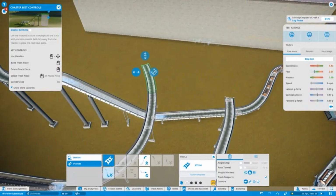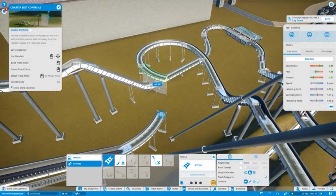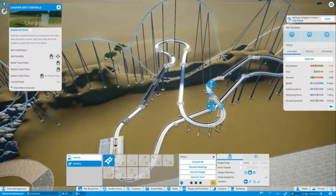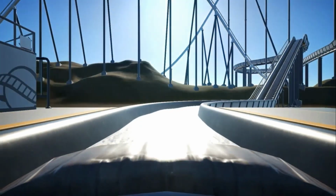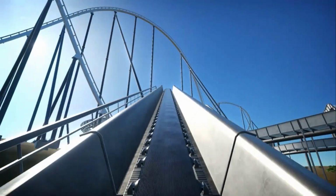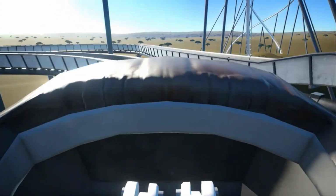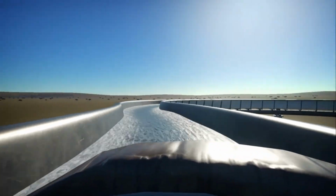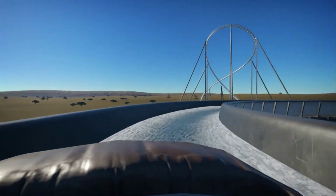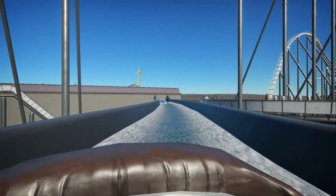You can see me just trying to connect all the pieces up together just there, which is now done, as you can see. So yeah, that second drop, which ends up being the third drop by the end, you get a great near miss section going underneath that bit of the trough. Here we go, you can see a sped up POV of the log flume just here as well, just seeing what it was like. I will show a full POV in real time of the whole layout once it's all done. But yeah, you're going to see some of the rocks going in this episode.